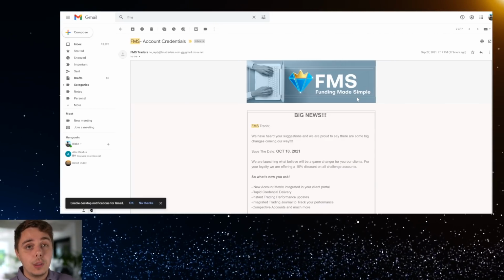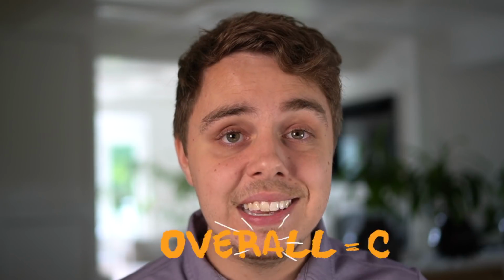The design is really good for the parts that are designed, but to me, this really seems like a prop firm company that wasn't really ready to be a prop firm company yet. It feels like they kind of started too soon. It seems like they should have waited a little while, got everything situated, and then launched their prop firm company. So this is unfortunately probably the case. So I'm going to have to give them an average C rating for this.